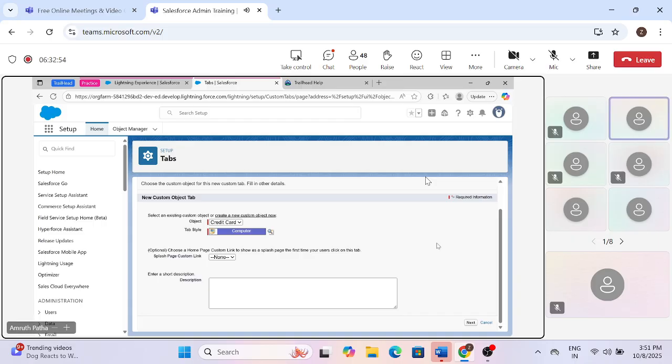Tab visibility. Yeah. What he's saying is that if we click and save it at the object creation only, this is not necessary, right? No, it will take you here only, right? To the tab setting to get it done. It is necessary. After checking the box, it is redirecting to the same page, tab setting only, right?